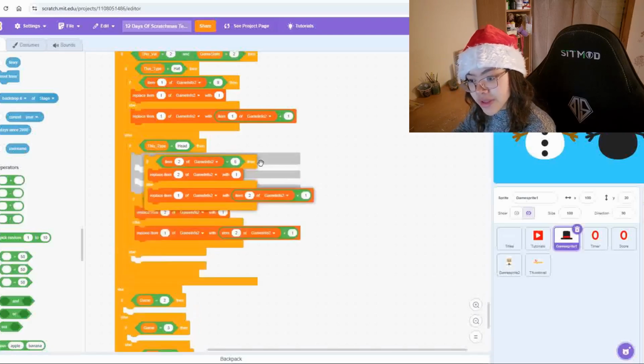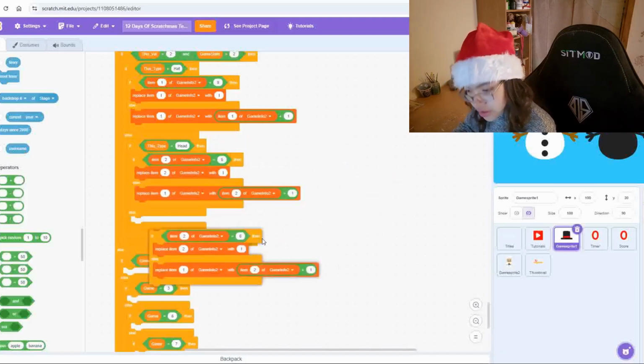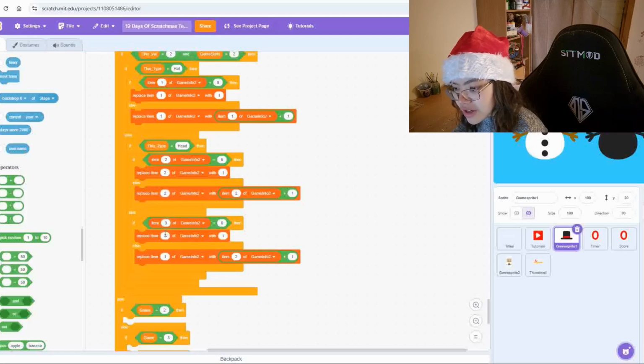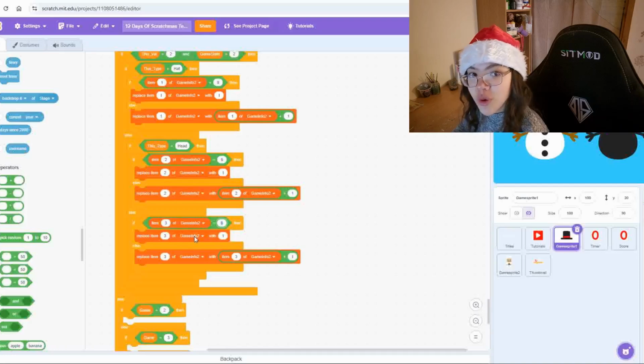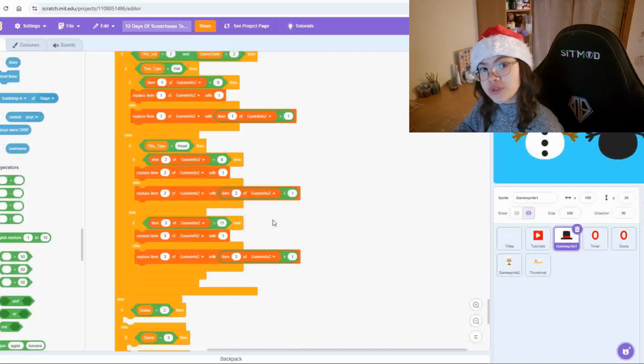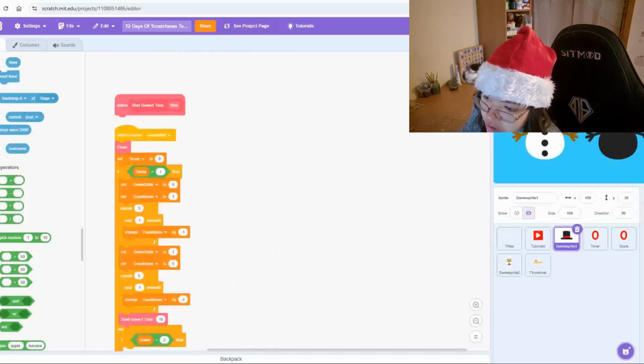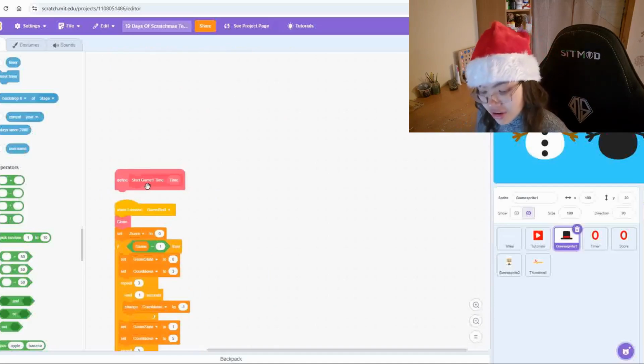Then we can copy this if else function from this section, drag it into the empty else section, change all of the if item 2 of game info 2 to be item 3. And then we can change the condition to be if it's equal to 11. And this will allow us to cycle through all of the different costumes and variations for the different parts of the snowmen. And we also need to go all the way up to the top where you'll find this define start game 1 time script.